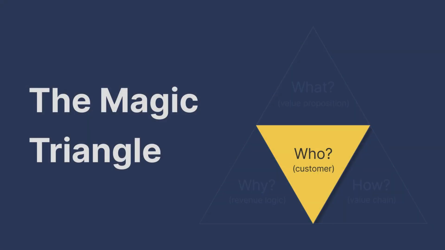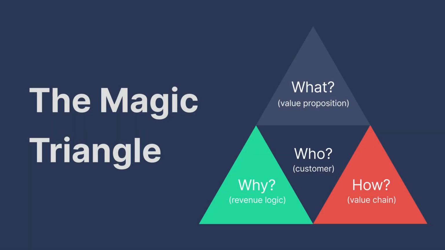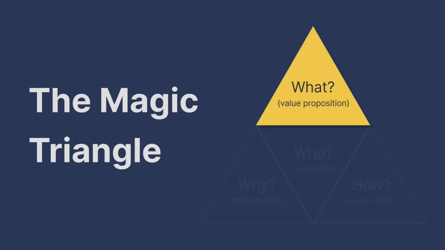We can see that those four key questions are overlaid onto a simple triangle where rightfully the customer is at the center. And this is a core principle of design thinking. The who question is really just for whom are we creating our value proposition. When we look at the top of the triangle, we have what. What is the value that we are creating? It's often called our value proposition. This is what we're trying to do in order to provide value to someone else.